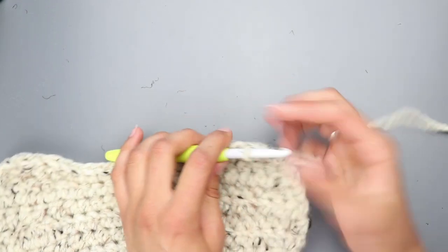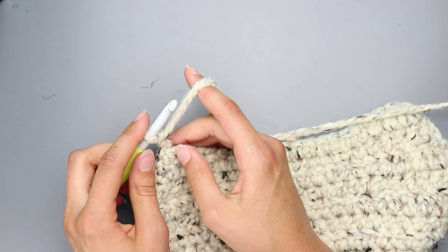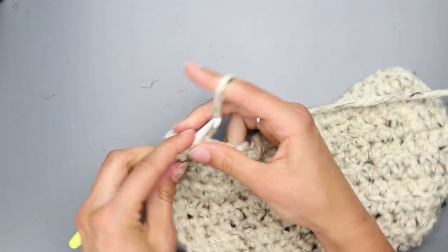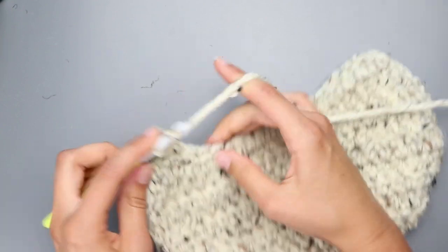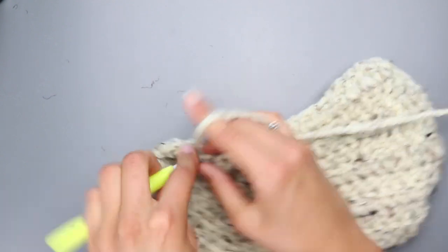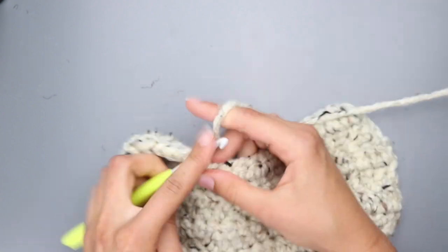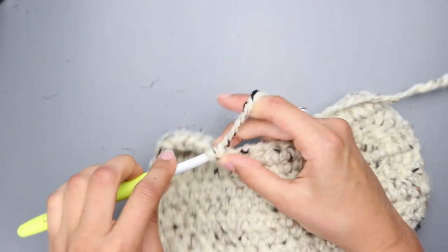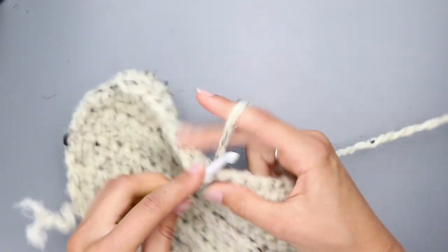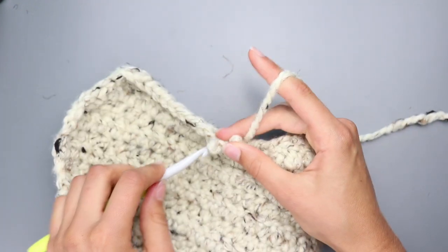Now for row number 10, you're going to chain two and turn your work, and you're going to double crochet two together in the first two stitches, once again. Then you're going to double crochet in the next stitch, half double crochet in the next stitch, and then single crochet in the next 11 stitches still. And I'm just going to try to hurry through this. Okay, there we go. We're almost to the end of these single crochets.